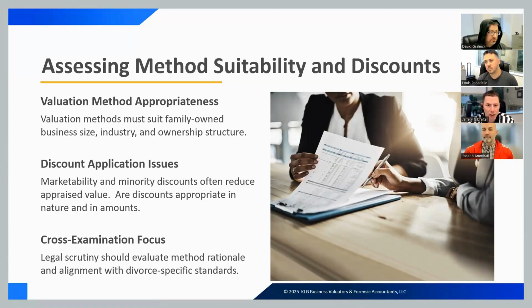And this method is generally going to be used for asset-heavy businesses such as a real estate holding company. Income approach, which is going to be based on future earnings and cash flow. So this methodology is going to be very sensitive to certain assumptions about growth, expenses, discount rates, or even projections if they're going to be used. The market approach is going to compare the business you're valuing to similar businesses that have been sold. So this methodology is going to rely on the quality of comparable businesses.